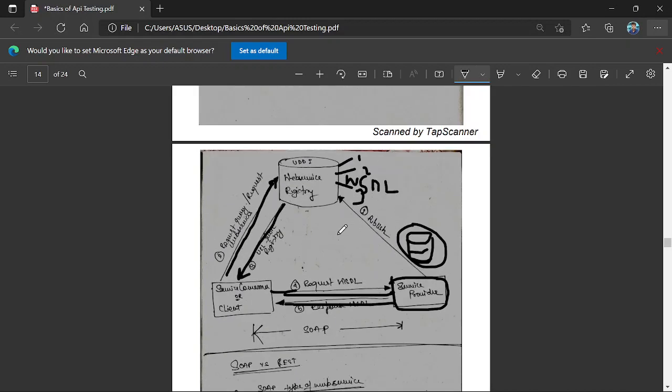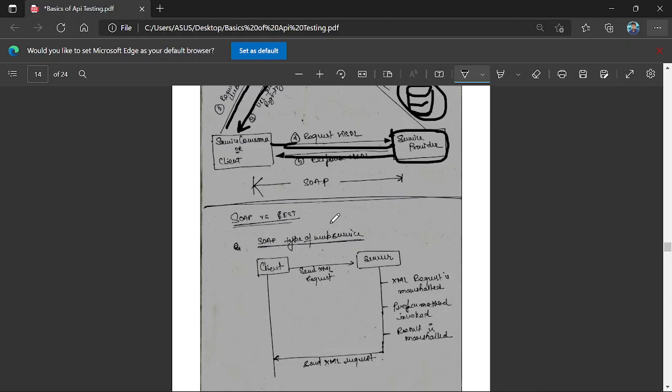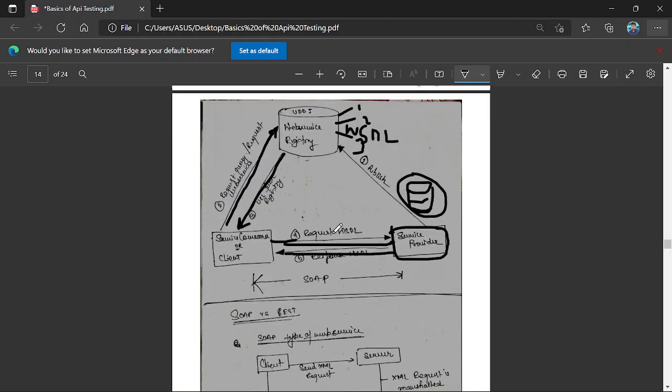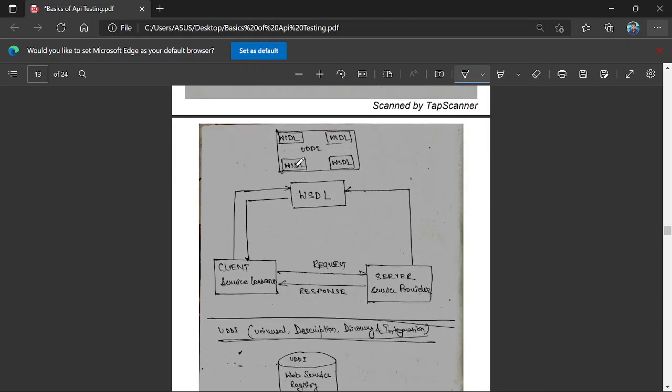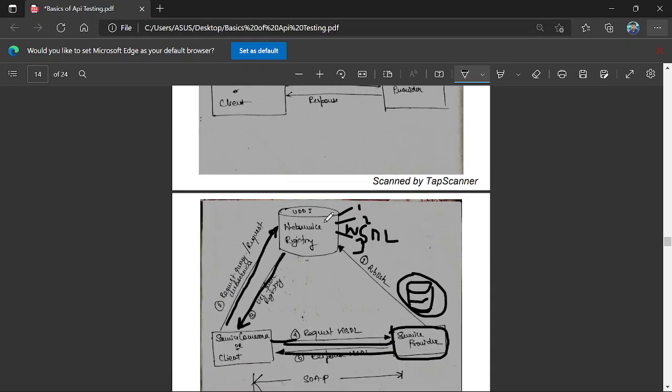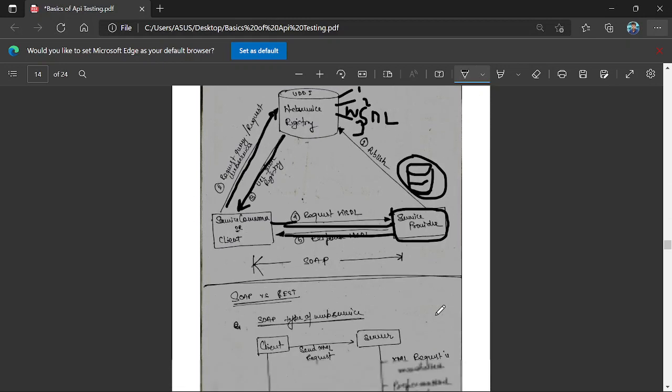Now, if you just go through this document, you can understand what I'm actually telling. What we have learned here is that the service provider doesn't connect you to the database directly, because there might be some privacy and security issues. There are a lot of hackers outside who will directly get to the database and leak the data, right? Secondly, the service provider publishes a UDDI. Those UDDIs contain WSDLs. A client searches for a query, and the UDDI provides the URL, the location and the number of the WSDL. The client then requests the WSDL from the service provider, then gets the response.